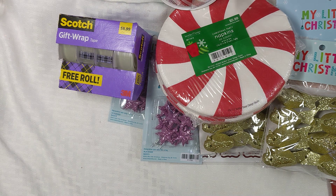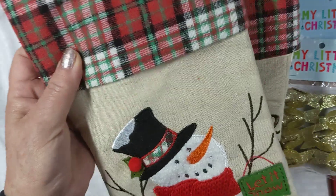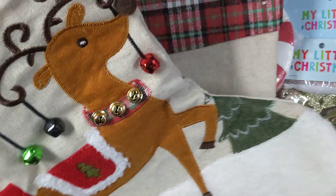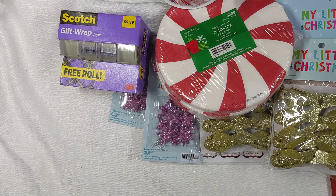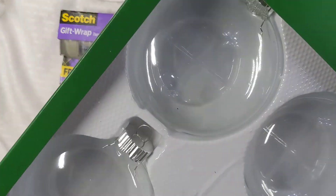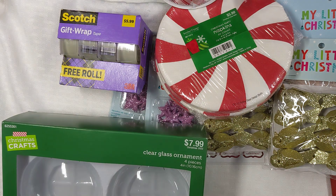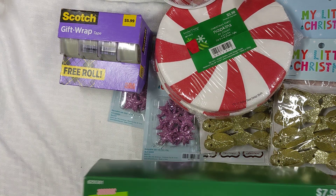Then I picked up these stockings. They were originally $17.99 for $1.79 and they're so beautifully made. I give these to little kids, so I got them for next year so I don't have to buy Dollar Tree ones — I'll get them these really nice ones. I picked up these glass ornaments — four boxes at $0.79 each. Those are for my wedding. I'm going to make an archway and hang these in the backdrop. I've seen a lot of ideas come from Pinterest and I really liked it.